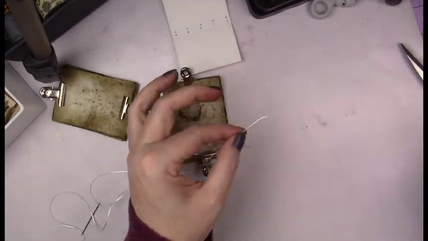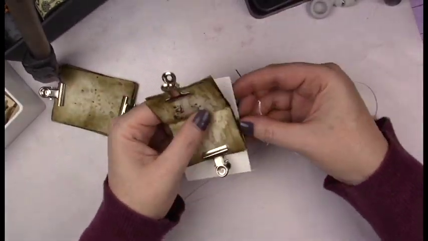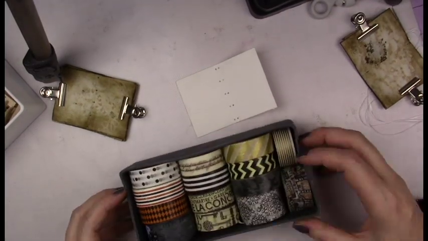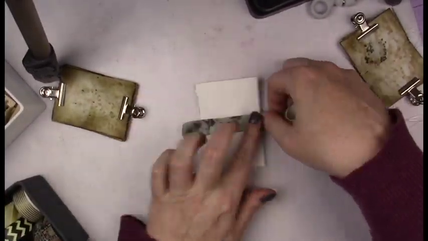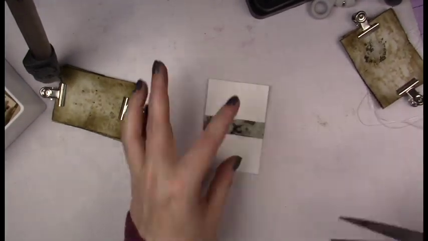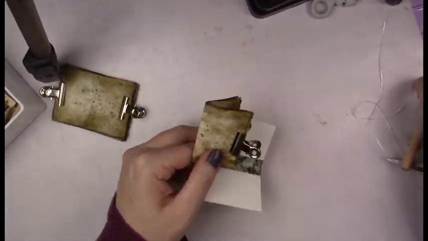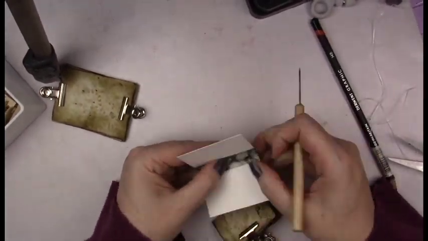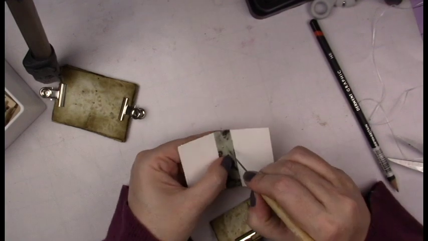I just decided to use some dental floss and I'm just stitching those pages into the outside cover. First, I decided to use some washi tape just to make that a little bit more firm so it wouldn't tear easily as I'm sewing through it, and I re-popped the holes.